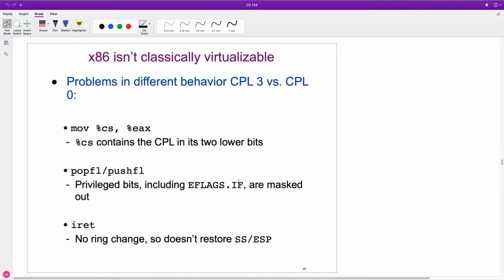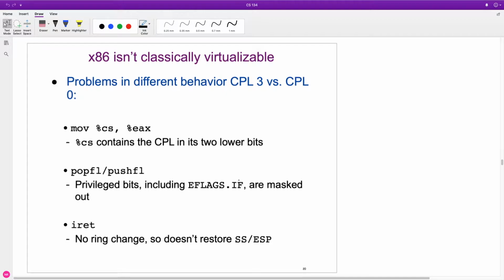Well, it would have been better to say, let's just let the operating system decide what to tell you by trapping to the operating system. But they didn't. You just get masked down. So you can tell the difference. And if you do an IRET, you remember that one, then it operates differently if you're returning from CPL0 to CPL0 than if you go from CPL0 to CPL3, because it actually needs to deal with the stack. So if you're doing an IRET, it assumes there's a new stack pointer and stack segment.